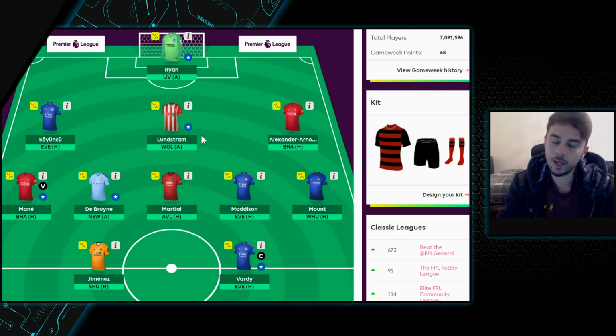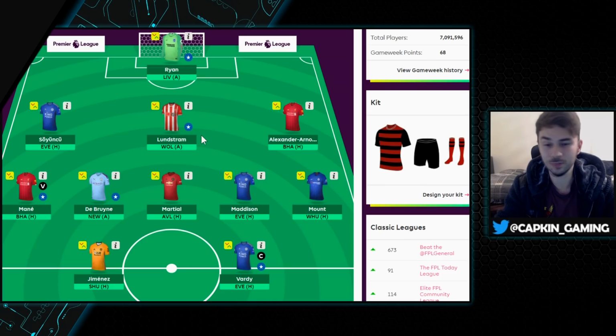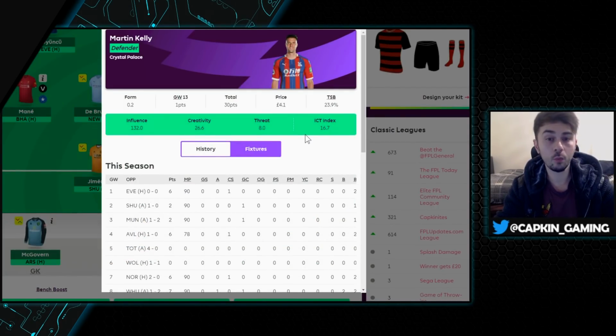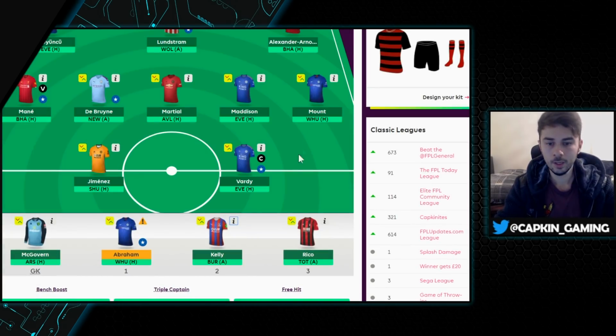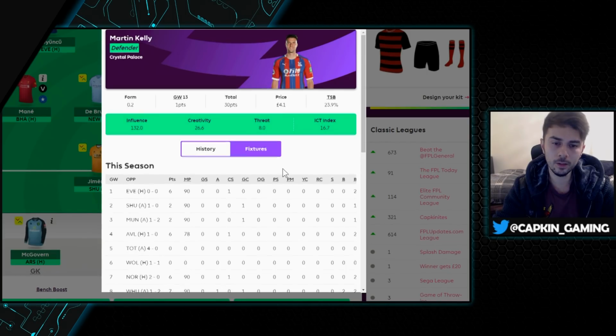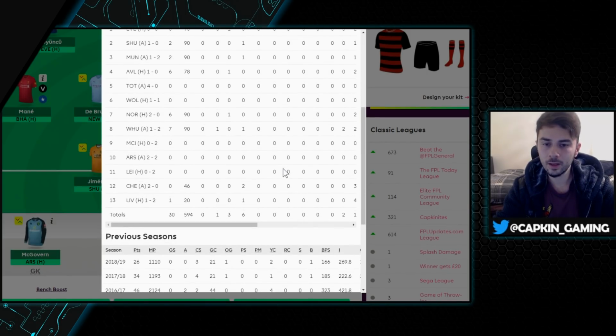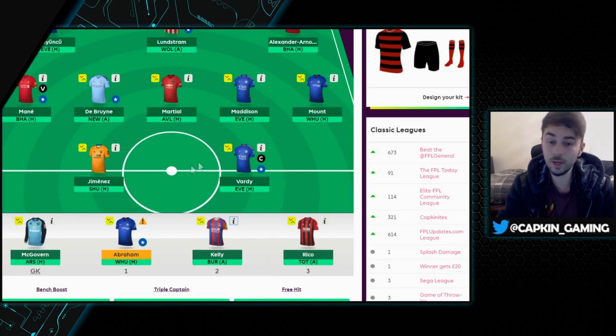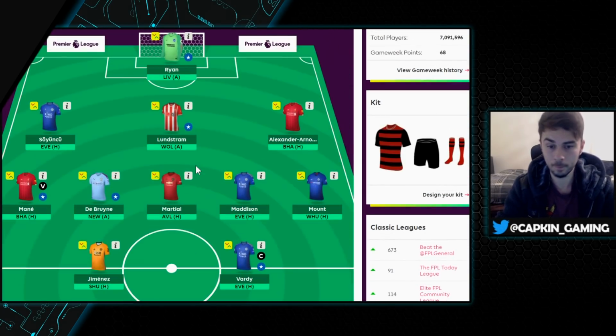Lundstrom, I have to play him. He's just an amazing player. He's playing out of position, which is fantastic. I do have Kelly on the bench. Finding out that Ward is injured, that means that Kelly will get some minutes. Well, he should. But Burnley away, I can see Burnley doing well here. They're on form. But Kelly should be playing because of Ward's injury, and these fixtures are looking really good for Crystal Palace. So I'm really happy that I got Kelly back onto my team.